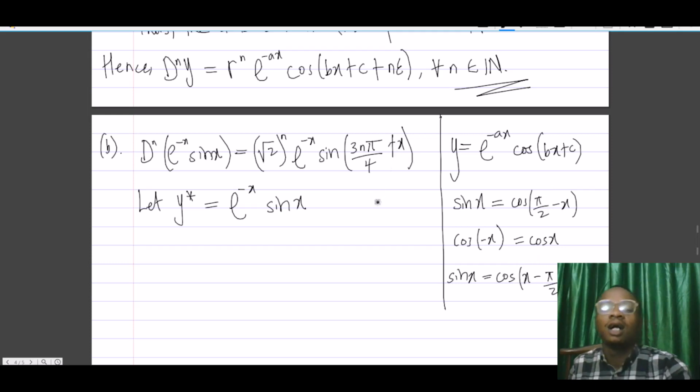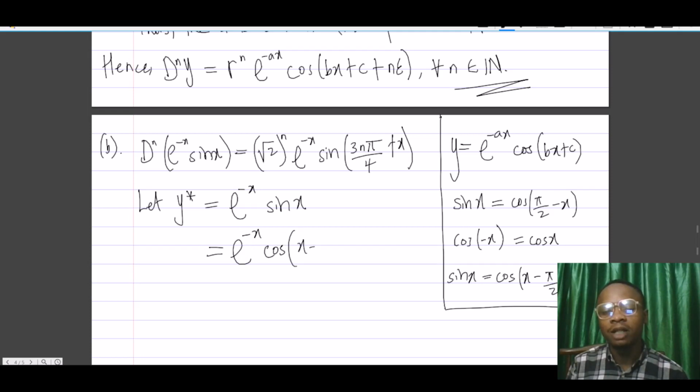You know that we've said this several times: when we want to establish something, we have our destination in mind. That is, we look ahead while solving so that it will reduce our burden as much as possible before we get to where we need to make use of this result. All right, so we can now say that this will be equal to e to the power of minus x multiplied by cos of x minus pi over 2. That will be our function. This is the function we have to deal with. So we can now compare it with this original function.